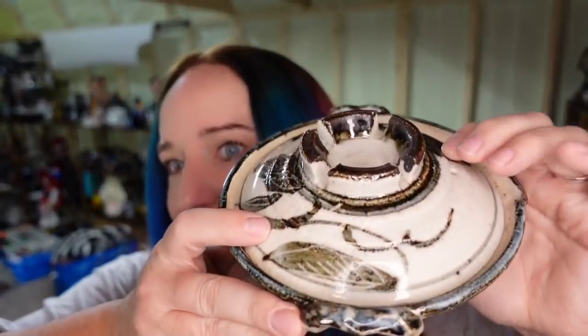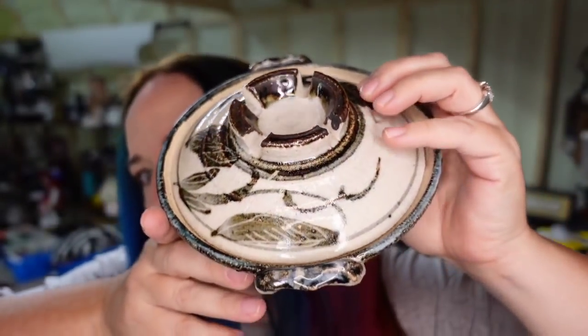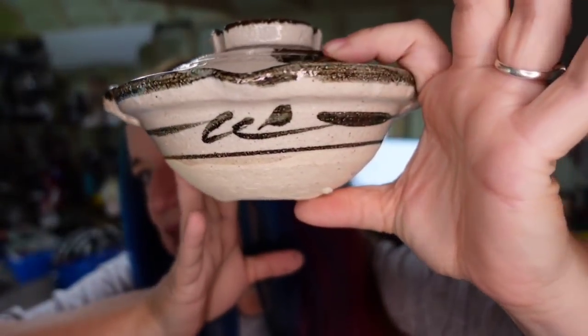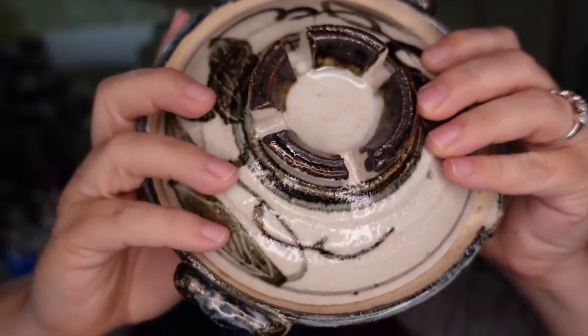Another awesome piece, and you guys know I love pottery. I think what we decided on the live is these are actually to hold chopsticks up there, and this is a rice bowl, which is pretty cool. This one is not signed, but it's a very, very nice piece. This one sold for $22 to Miss Bobby. So Miss Bobby, again, thank you so much.